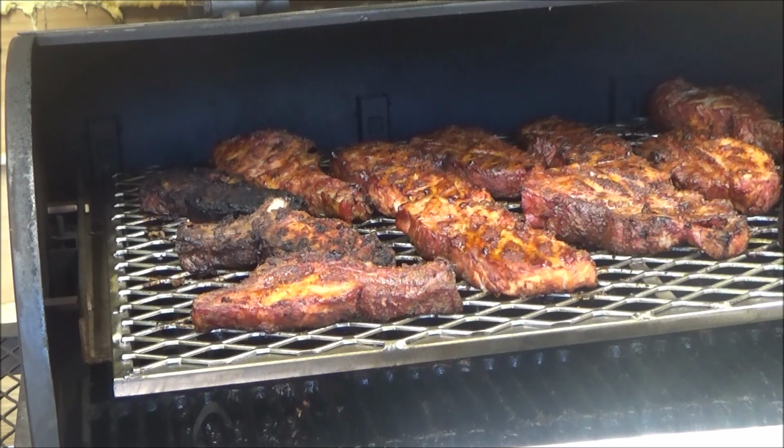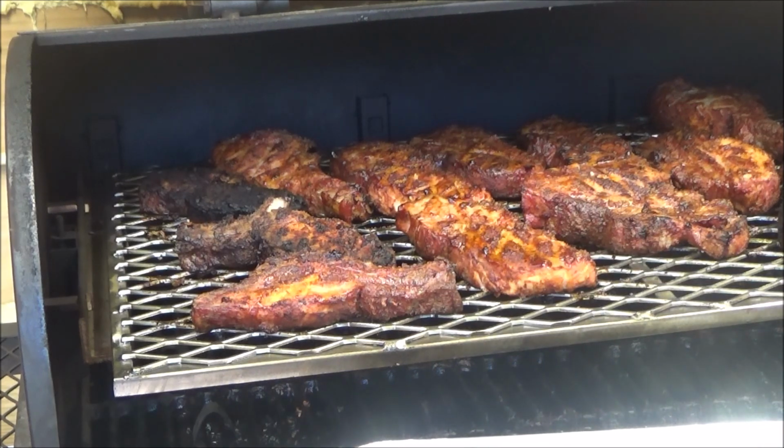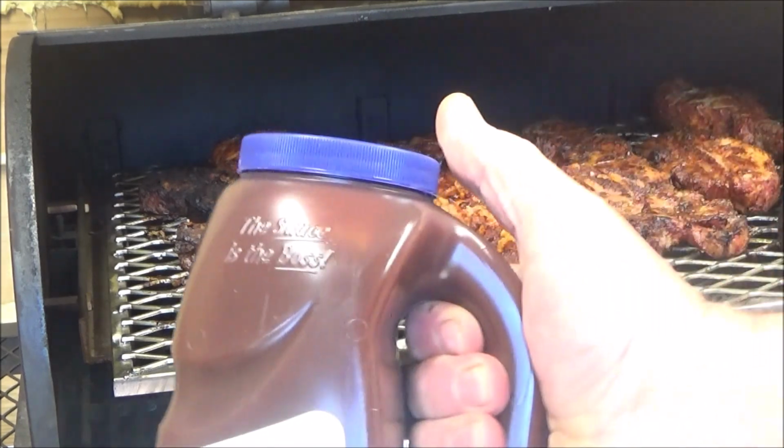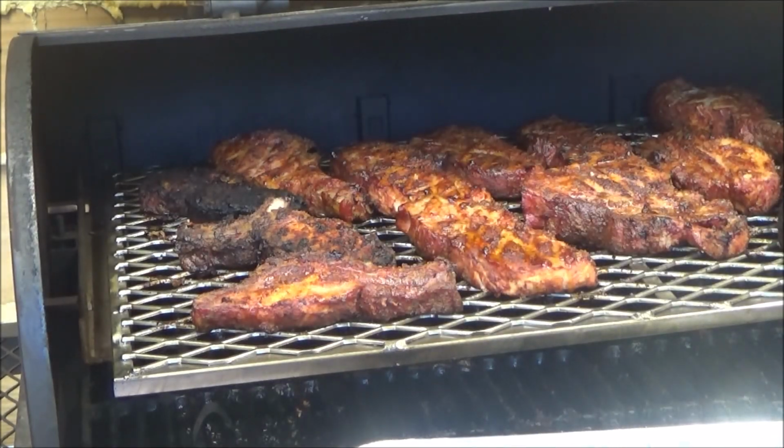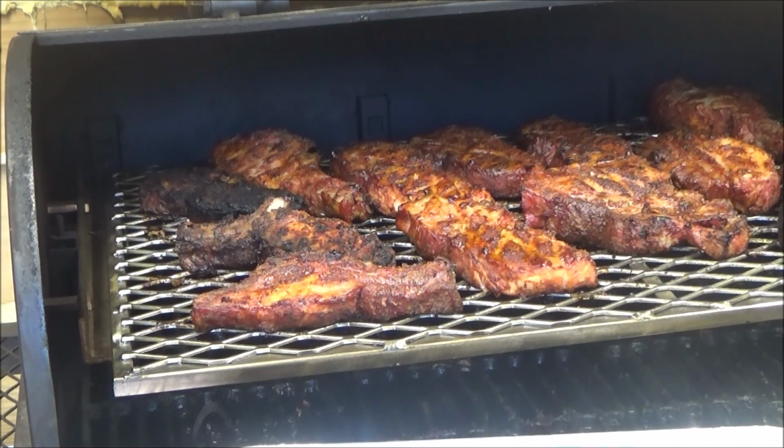So, I sent the boy to town, gave me some barbecue sauce of his choice, and he brought me back some Sweet Baby Ray's, folks. The old Sweet Baby Ray's, brown sugar and ketchup. Anyways, I like it. I like all barbecue sauce. I haven't found one yet I don't like. Some are better than others, but they're all pretty good. You can make a pretty good barbecue sauce with brown sugar and ketchup.